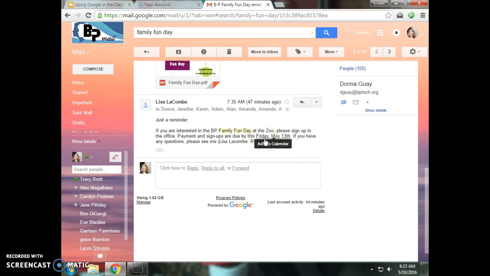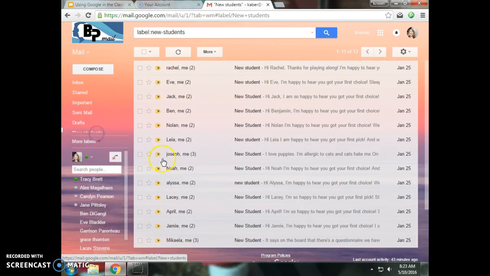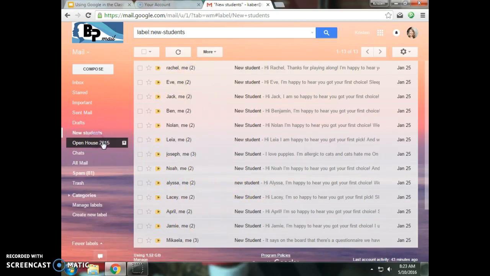The other thing that I really like about Gmail is the ability to label my emails. So let's say that I wanted to keep a group of emails together. Oftentimes we ask the students to, say, apply for open house. I keep all of those in one folder, or I have my students, when they first join the shop, set up their Gmail account and email me from it. So here's all of my new students, and I keep that all together. And those are kind of fun to look back on at a later date.